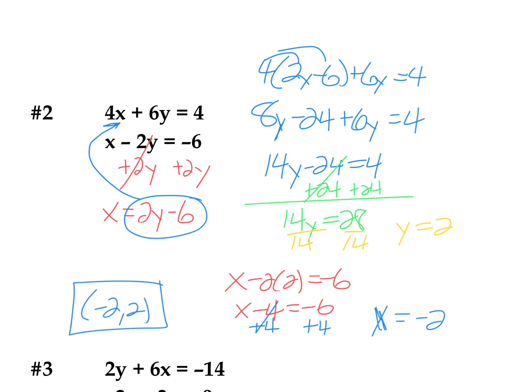Again, I could check that by taking negative 2 and 2 and plugging it in for x and y. Plug it in here, I put a negative 2 in for x, I put a 2 in for y, I get negative 2 minus 4, that'd be negative 6, equals negative 6. I can come back up here, I could do 4 times negative 2, which is negative 8, plus 6 times 2, which is 12, so I get negative 8 plus 12, which is 4, equals 4. It worked. It solved both equations. So we can plug it in, make sure it's a solution for the system, for both equations in that system.